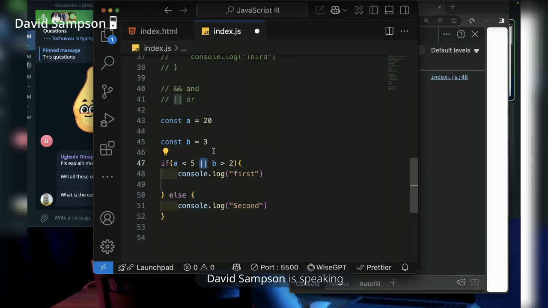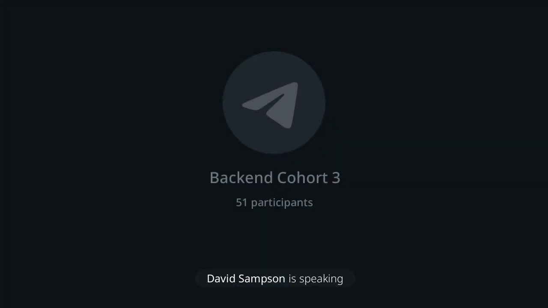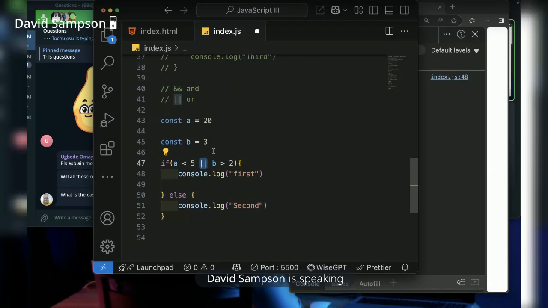For example, you want to apply to get a bank account opened. They will ask you to bring either your driver's license, your electricity bill, or your school ID. So they are not saying bring all of them. No, just bring one. Which one do you have? Your voter's card. Which one do you have? So that is what or does.